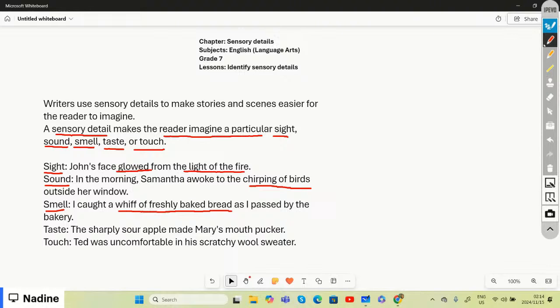So it can either be a good smell, depending on what you are reading, or it can be a not so pleasant smell.